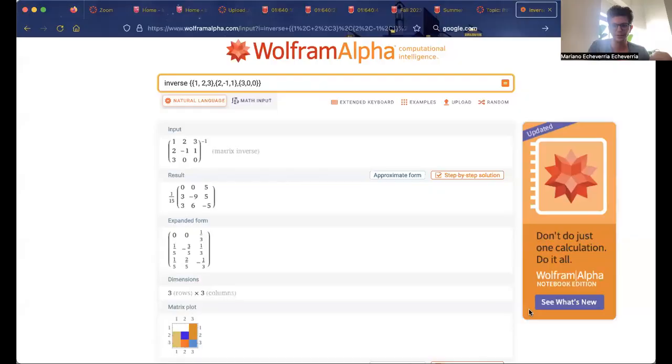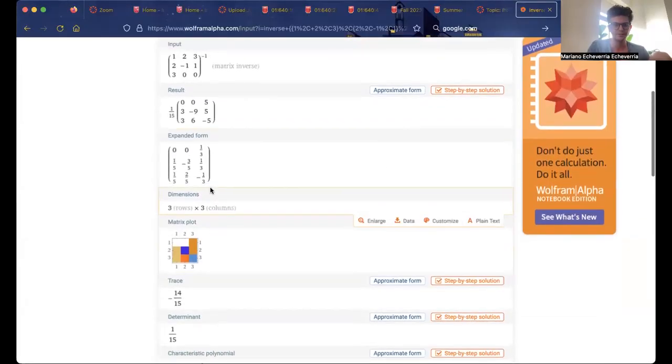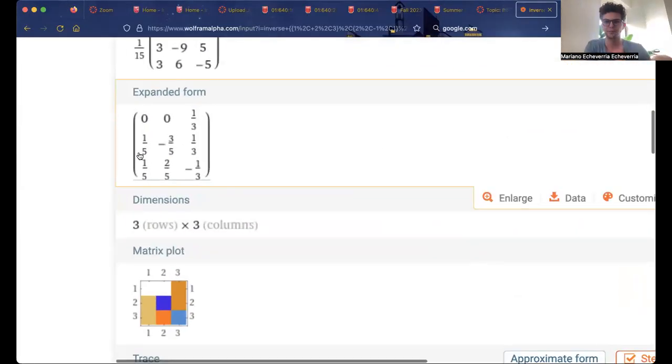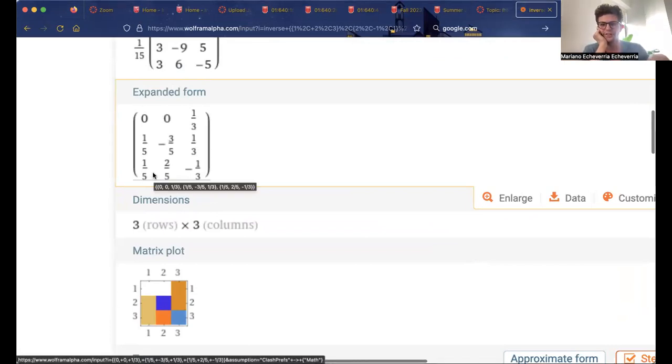Okay, let me show you. Now the entries do match the entries on Wolfram Alpha, but it just shows you how you can make a very stupid mistake of a sign somewhere, and then all the entries start changing. So it's useful to keep that in mind. It's very important before you move to the next step that you redo every single calculation and check all the arithmetic. Yeah, now this is fine.